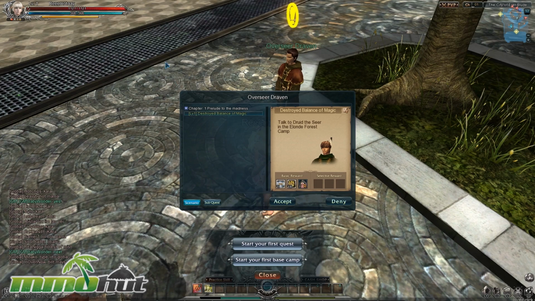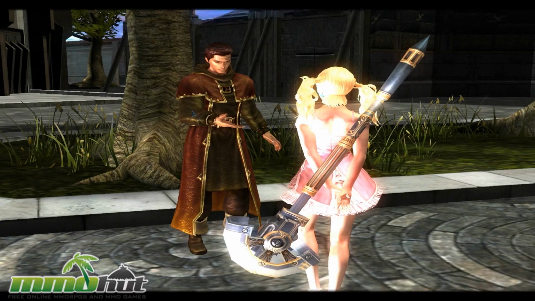We don't want you got voice acting in the game. That's pretty cool. All right, and click chat over there. So I bet that's the only line he's gonna say to me. There's no other voice acting probably. Destroyed balance from magic. Click accept over there. So there we go. We got a new view over there.